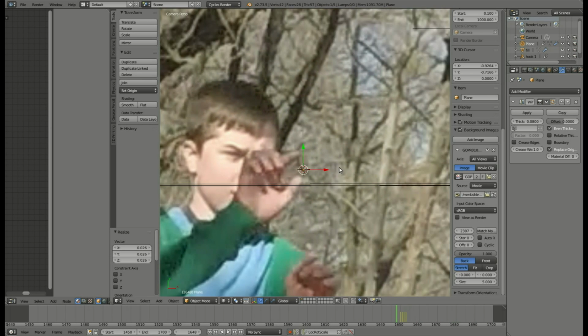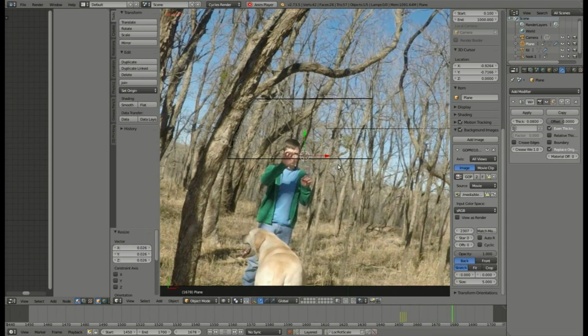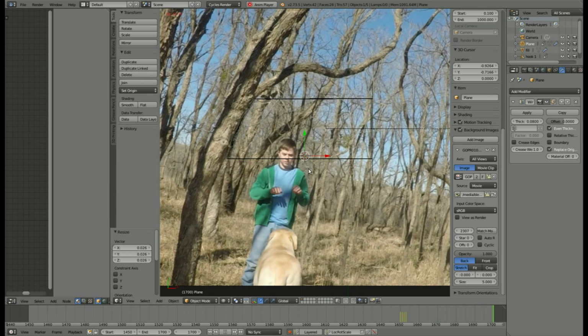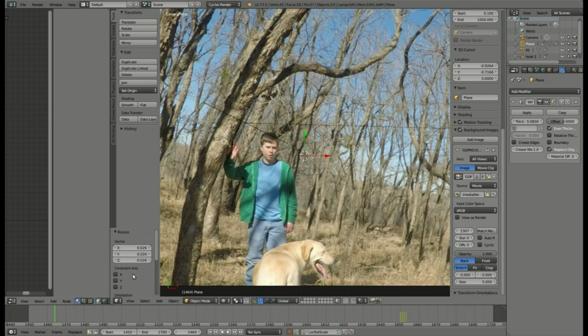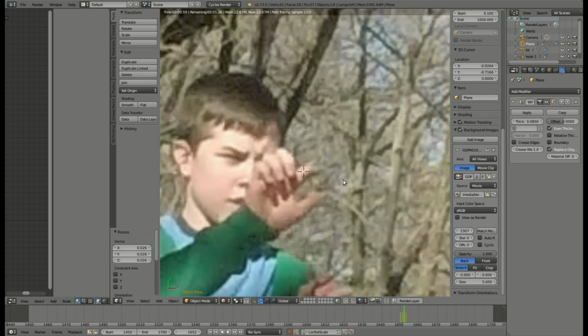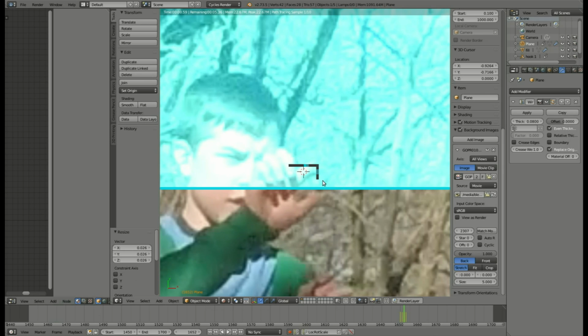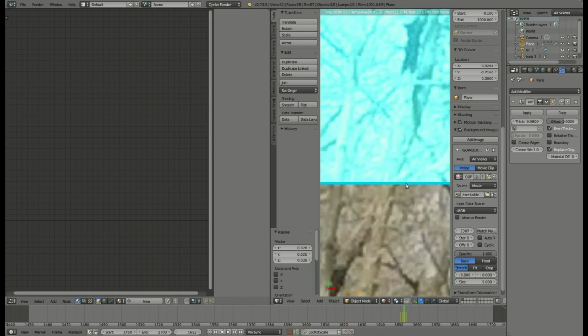So now if we scrub back to over here and press Alt-A to play, you can see right as I tap it, it does that. And I do actually tap again over here, but you just do the same thing, basically. So now we're going to go to this frame right here, zoom in, press Shift Z, goes to the rendered view. So you can see right now it's got this lame material that doesn't even close to look like a hologram button. So that needs to be fixed.